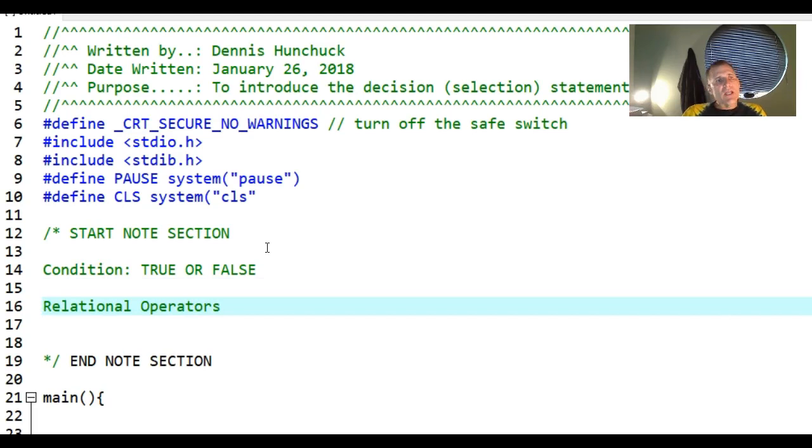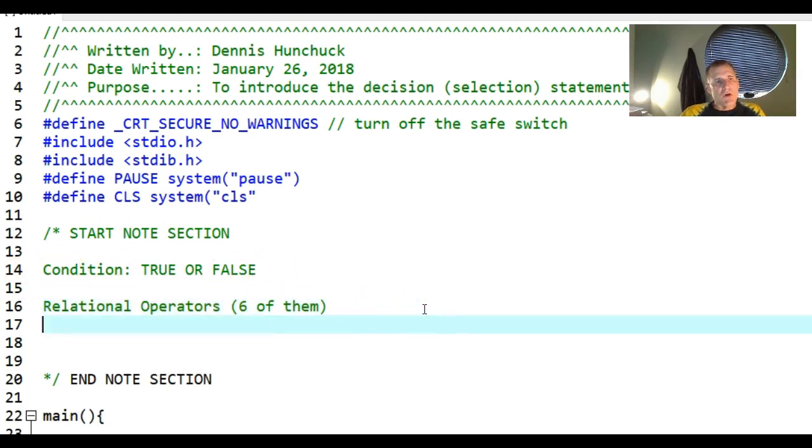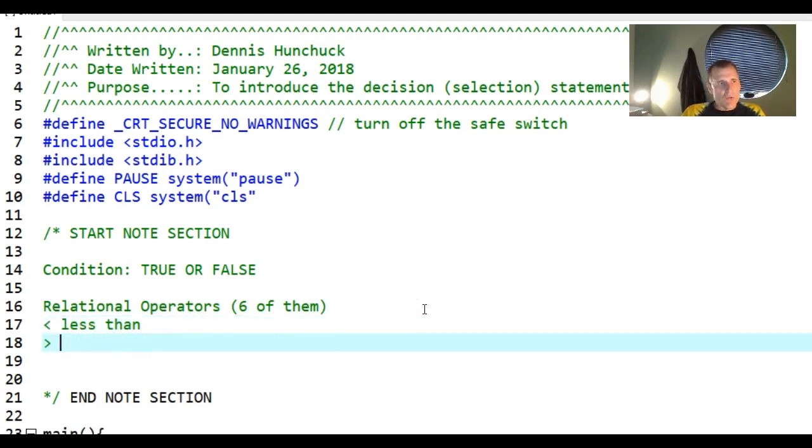And the relational operators, there are 6 of them. These 6 relational operators are used to build what I'm going to call a condition that equates to true or false. So let's list them. The first one we'll call less than. The second one we'll call greater than.